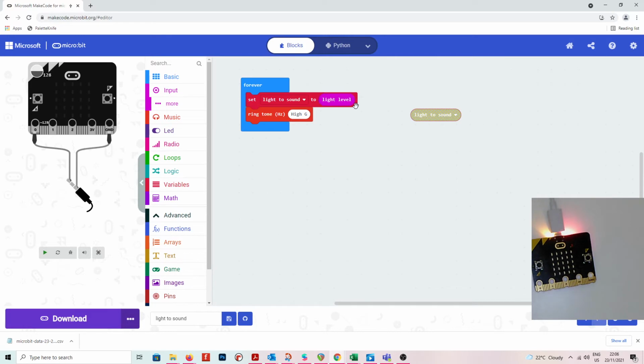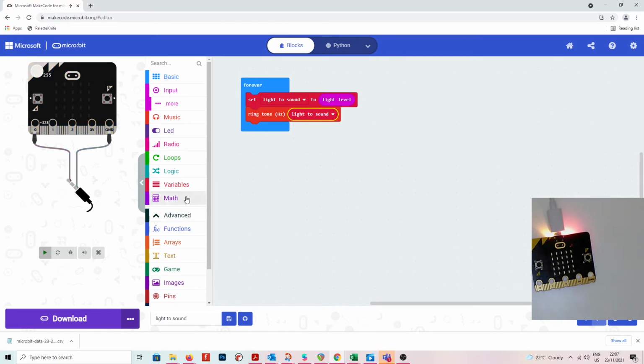What I'd like to do is make the light level control the sound. But as you could see, if I set light to sound to equal the light level, I wasn't really getting a good range. Let's listen to that again. I'll control my light level, so I can't hear anything there. And it's going sort of to a high note. I'd like more of a range. I'd like my lower note to be around here, but I'd like it to go much higher than 255.